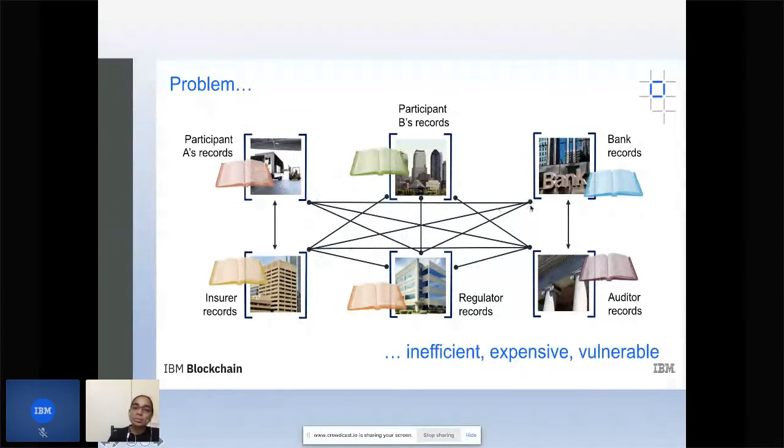The problem still remained that all the books are not in sync and each one of them had a different view of the common account that they are trying to manage, and even doing that was so inefficient because of the communication overhead and the time delays. So inefficient and quite vulnerable as well, right?